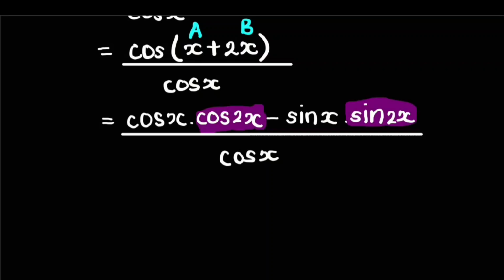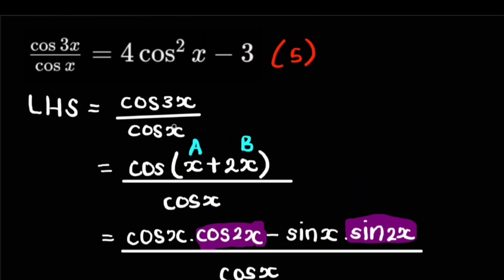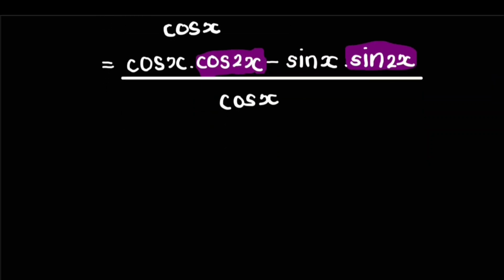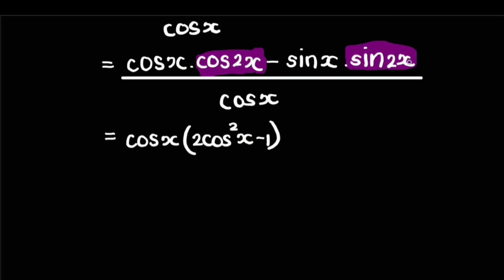Now what we notice is that we've got these double angles for cos and sine. Now the tricky one here is expanding cos 2x. But remember, the trick that we use is that we look at the right-hand side, the answer that we need. If you look at this answer, it only has cos in it, which means that the expansion that we choose for cos 2x should have only cos in it and not sine. So the expansion that I'm going to choose is 2 cos squared x minus 1. Now when I expand sine 2x, there is only one expansion, that is 2 sine x cos x.